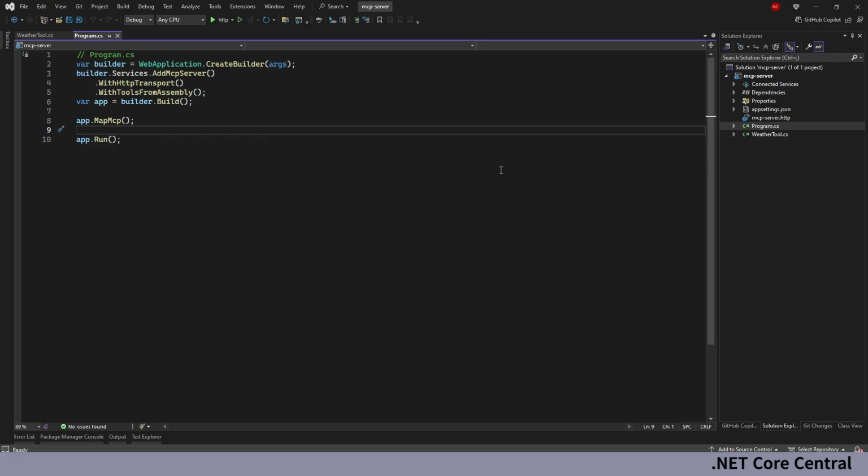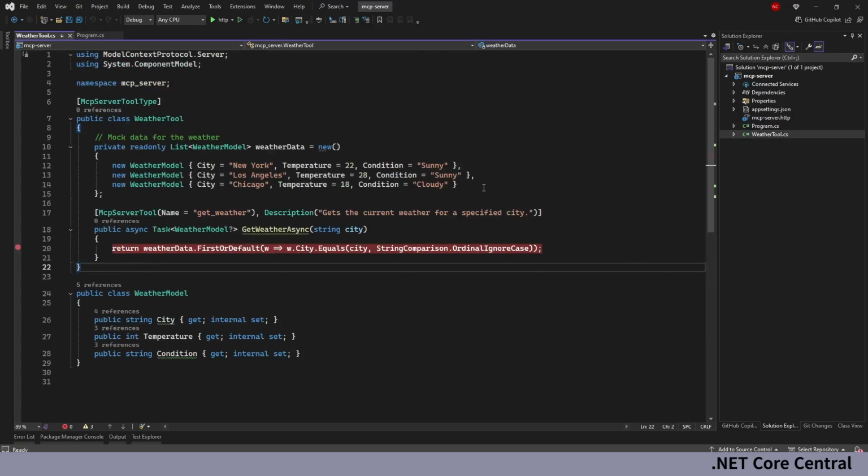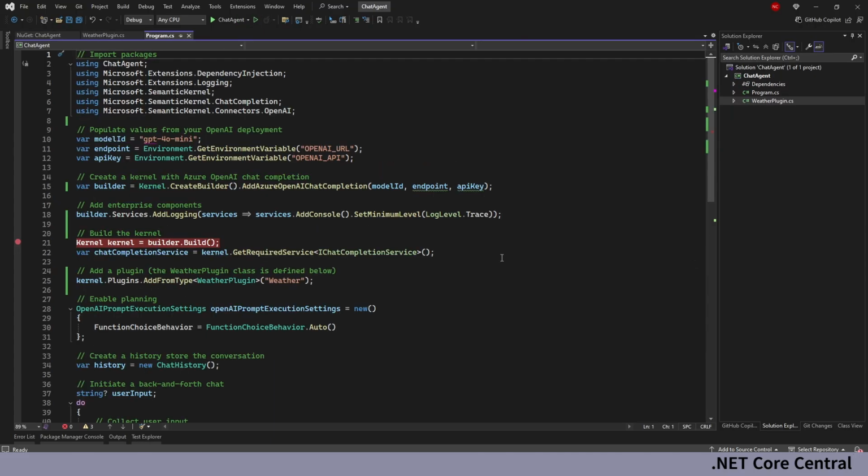This was the Model Context Protocol server we built last time. It mainly had one tool which exposes weather, and I have hard-coded weather information for 3 places, and it just returns the weather. And then a couple of videos back, I built this chat agent which uses semantic kernel to build a chat application.